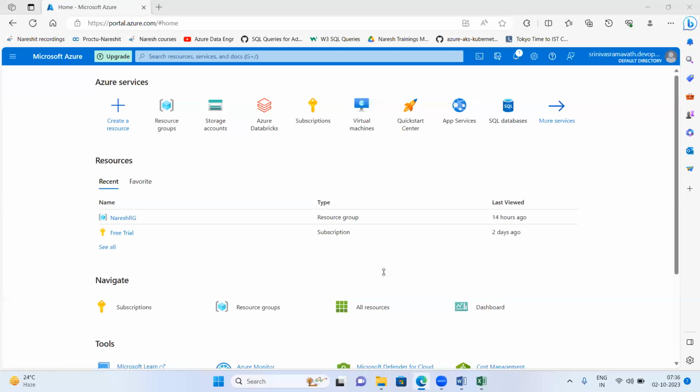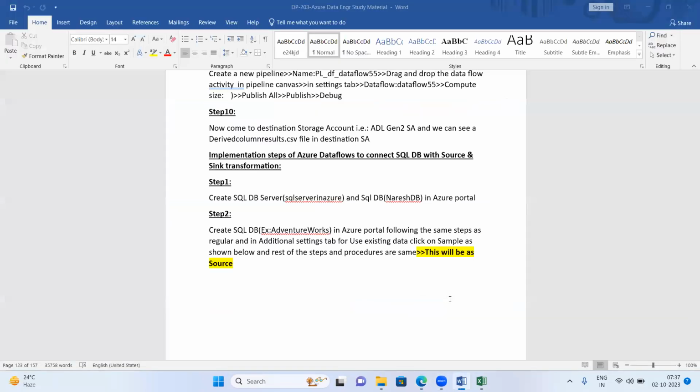All right. So guys, we'll start the demos now. We have to start today from this demo, wherein we are creating a database, and our database is our source now.